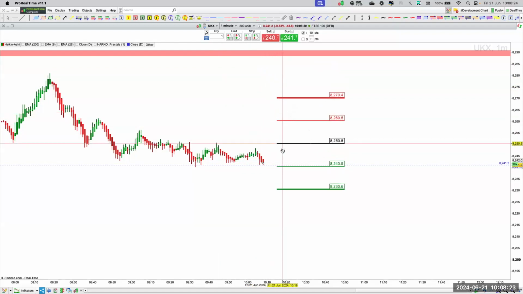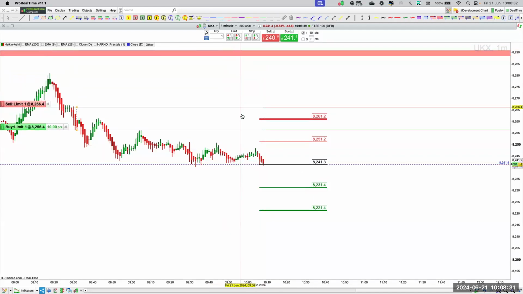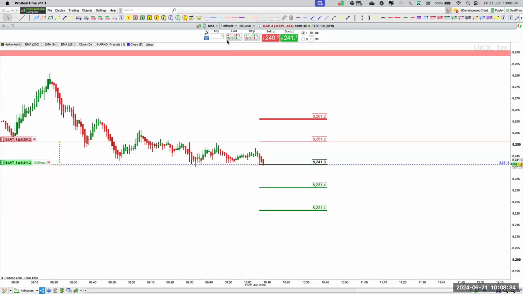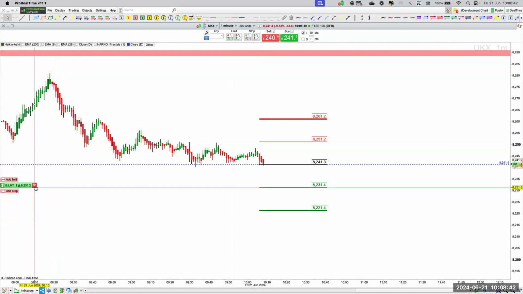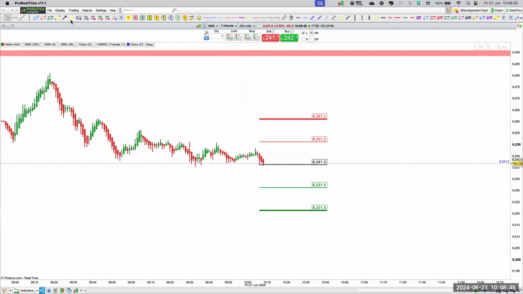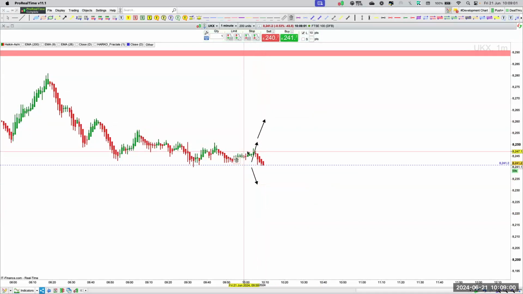What I'm going to do is move this down here and track the close price, and at precisely 10 o'clock, I'm going to let go here. If the market spikes up, we're going to sell that. If the market spikes down, we're going to buy that. And we're looking for the market to come back to its point of origin. If the market spikes up for the first trade, we're going to get in short. If it then continues, we're going to get in again. Likewise, if the market comes down, we're going to do the same thing again. So it's two potential trades.